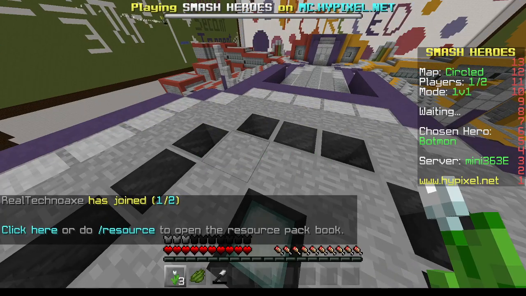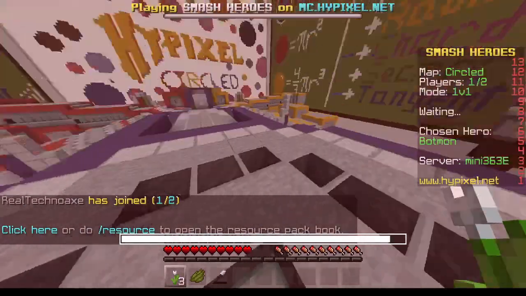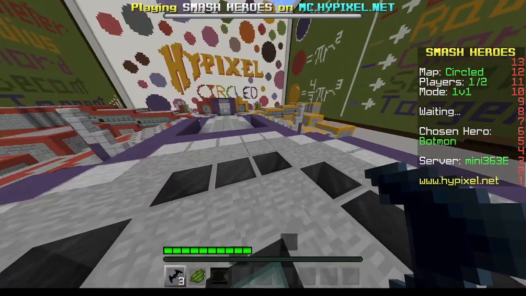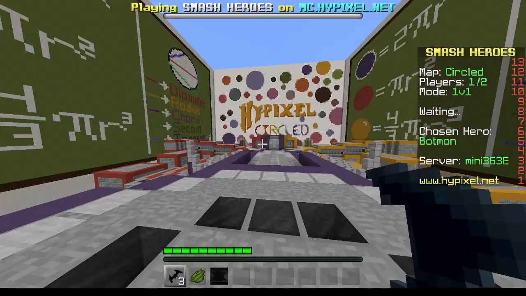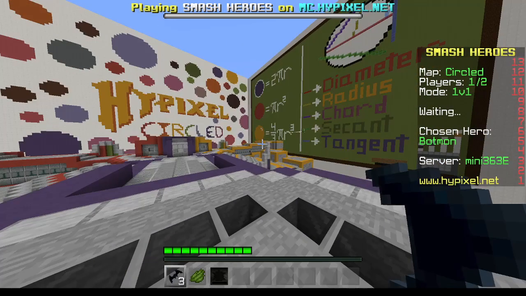Okay. Click to load. I press click to load. Okay. I believe that the game is about to start. Somebody else joined. And then they left. Okay, how do I leave? I want to leave. /leave.